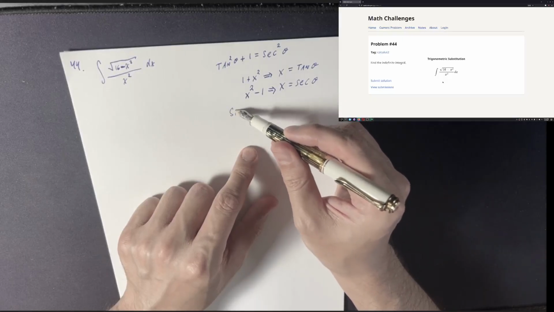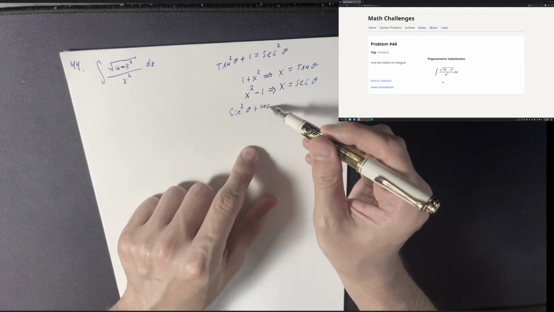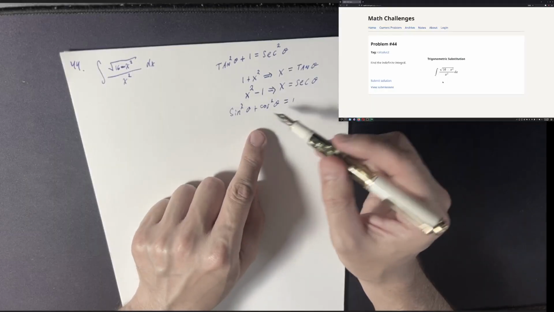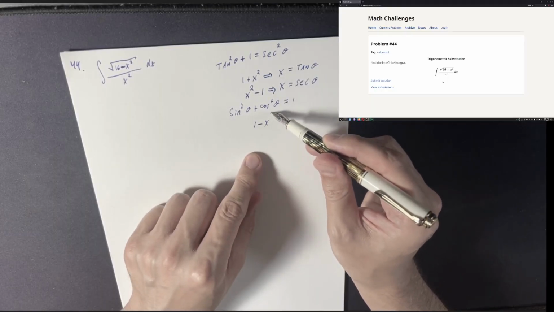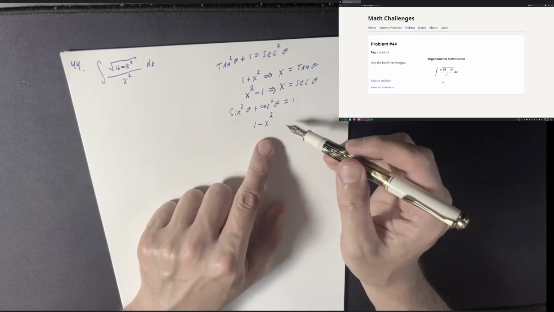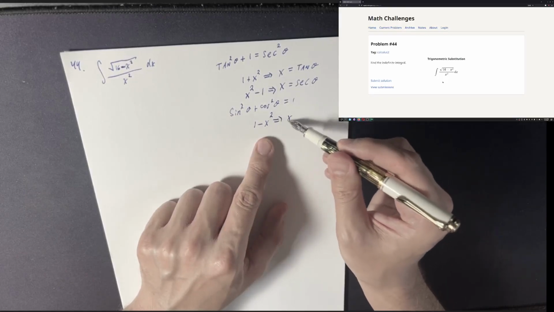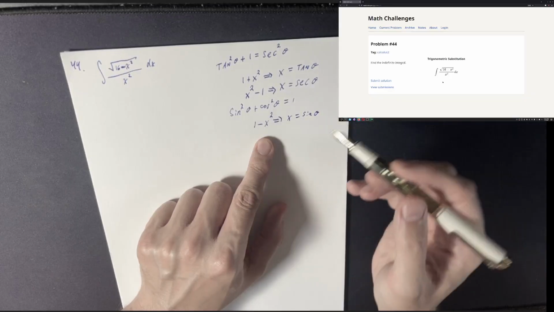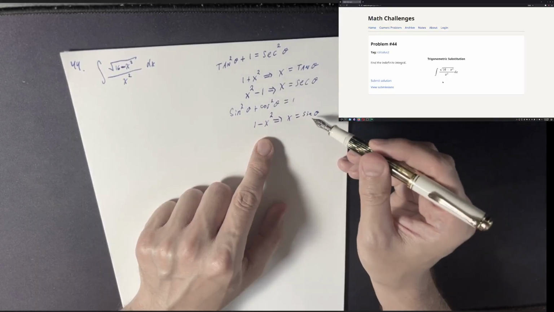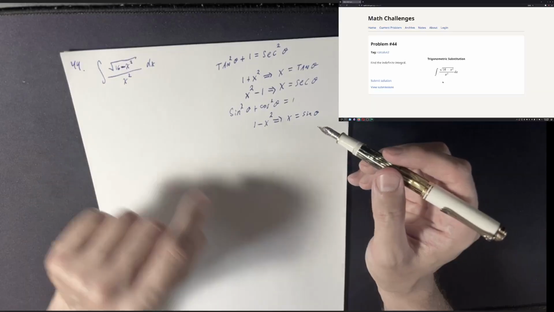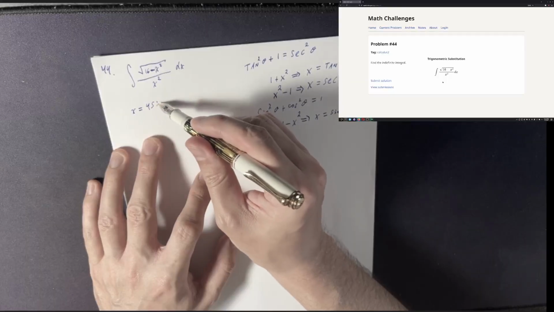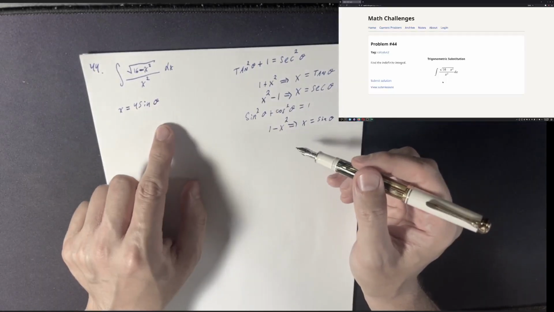If we had looked just directly at sine squared plus cosine squared equals 1, that's what I think of when I have this kind of form, which is similar to what we're looking at here. When I have this form, I want to let x be sine, so that 1 minus sine squared gives you back cosine squared. So that's my instinct on this type of problem. I'm going to let x be 4 sine theta and see what happens.